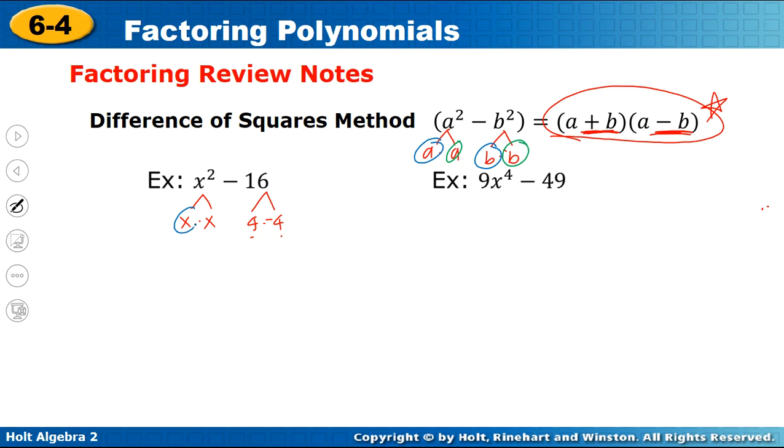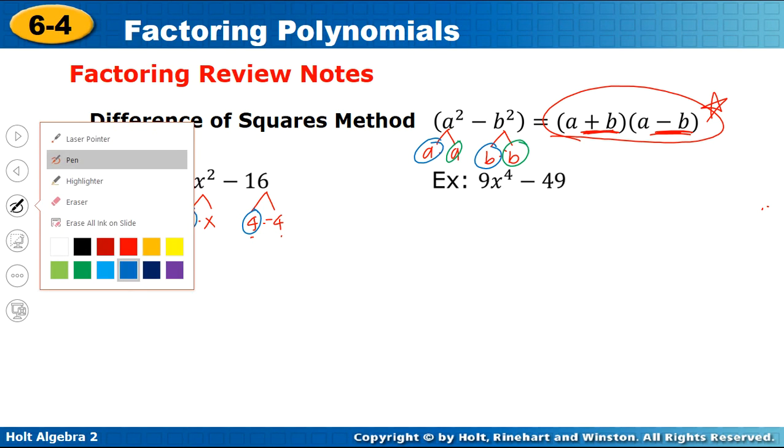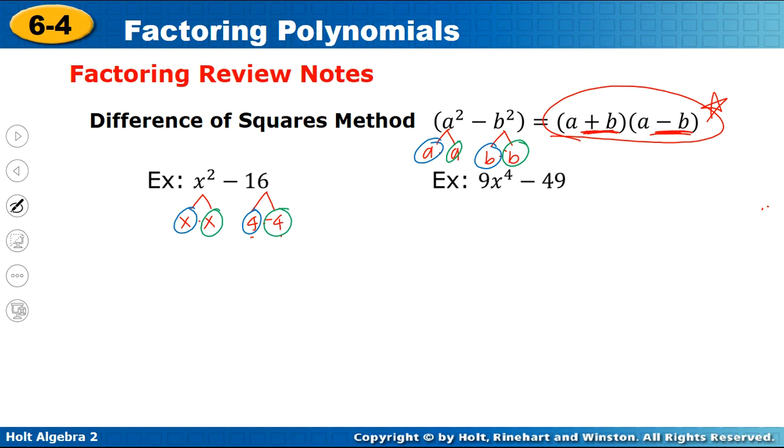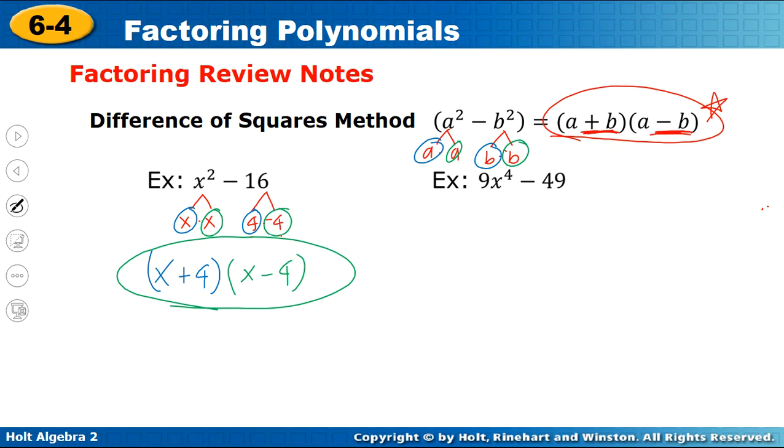All right, and then you pair x with a 4, and the other x with a negative 4 to make an x plus 4. And the other would be, of course, an x minus 4. So this is our final factored answer. It never gets really complicated than that. It's never a long process to do. You just have to make sure you identify these values correctly, which is the important thing in our next example.